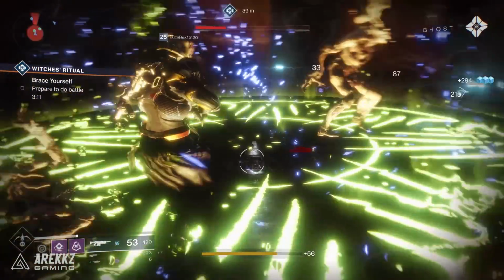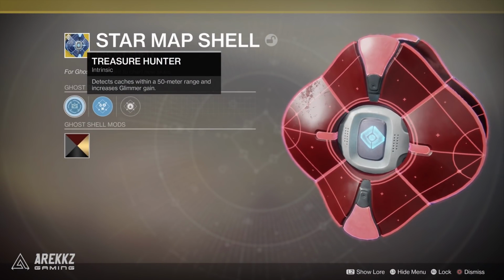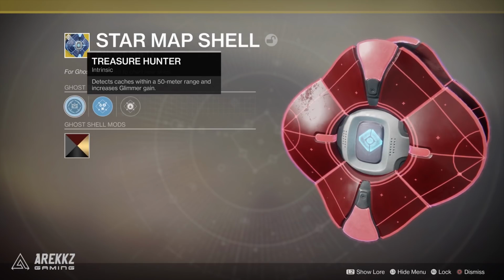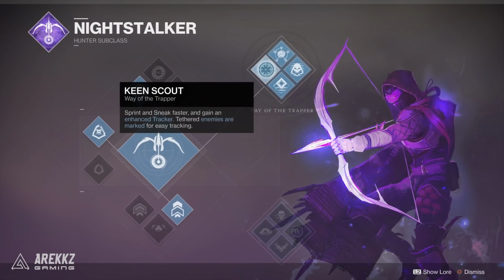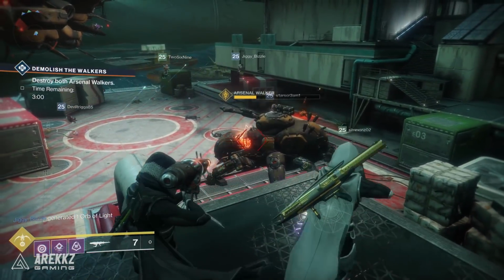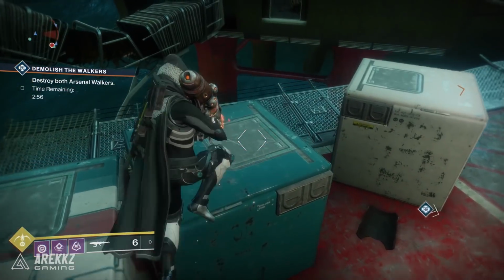So, first recommendation, go to Titan, and if you have a ghost shell that helps with cache detection radius, that gives you an increased detection radius to make it easier to find them, throw that on. If you're a Night Stalker, you can put on your tracker perk to improve your radar so that the chests show up on there, and then go around searching for chests. Anytime the public event comes around, make sure you get involved in it. And of course, once that's done, you just continue searching for chests.